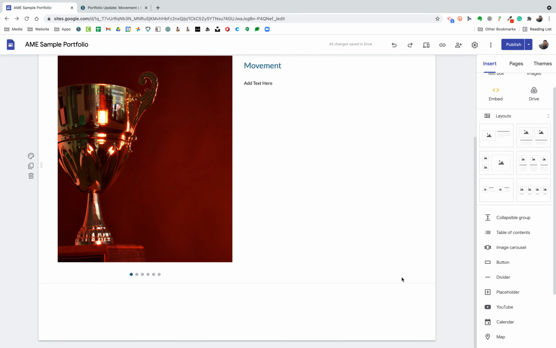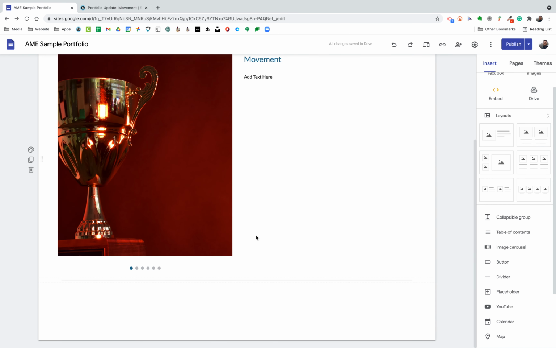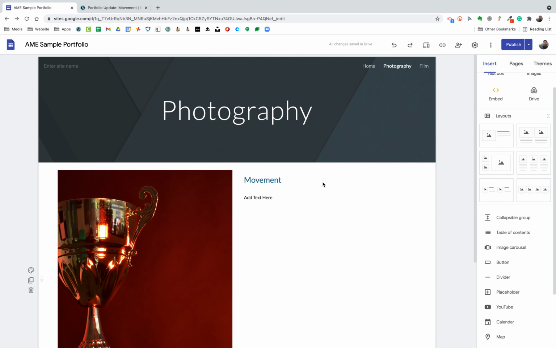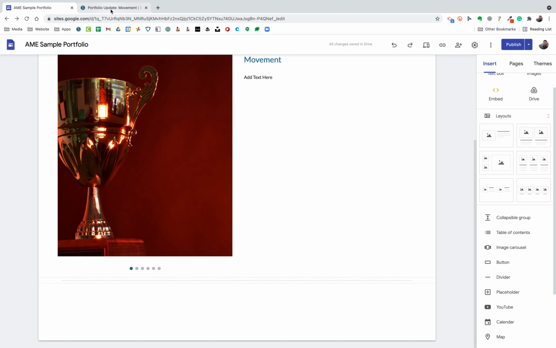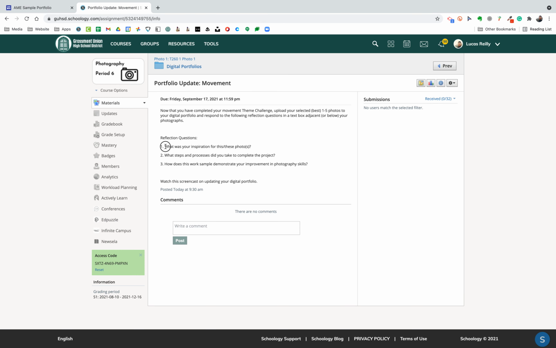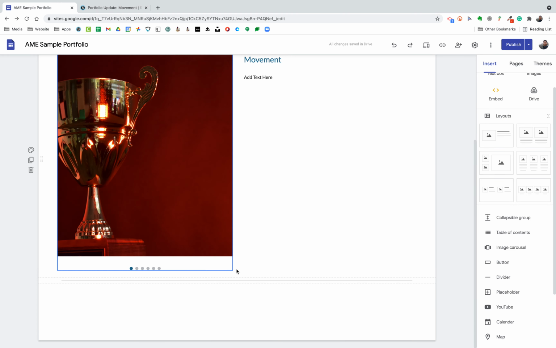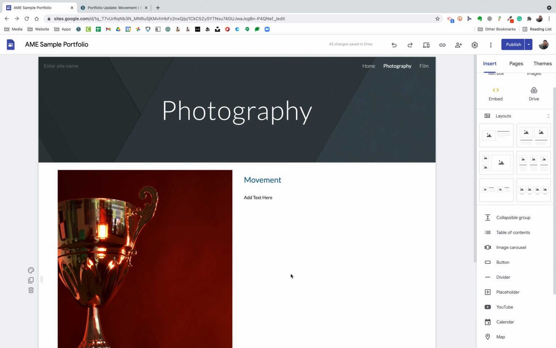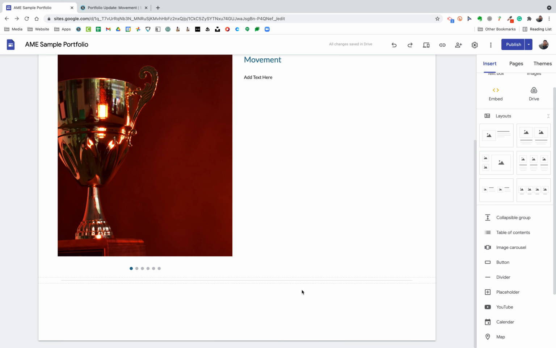And then the last thing is, once we are done with this, let's add a divider. We're going to be creating a stream of photos, so we're just preemptively getting ready for another section down here below. So that's updating your digital portfolio. Make sure you're fully responding to these three reflection questions. And one last thing, absolutely stay away from this footer option. Remember, don't add anything down there. It's going to create a little bit of a can of worms for you.